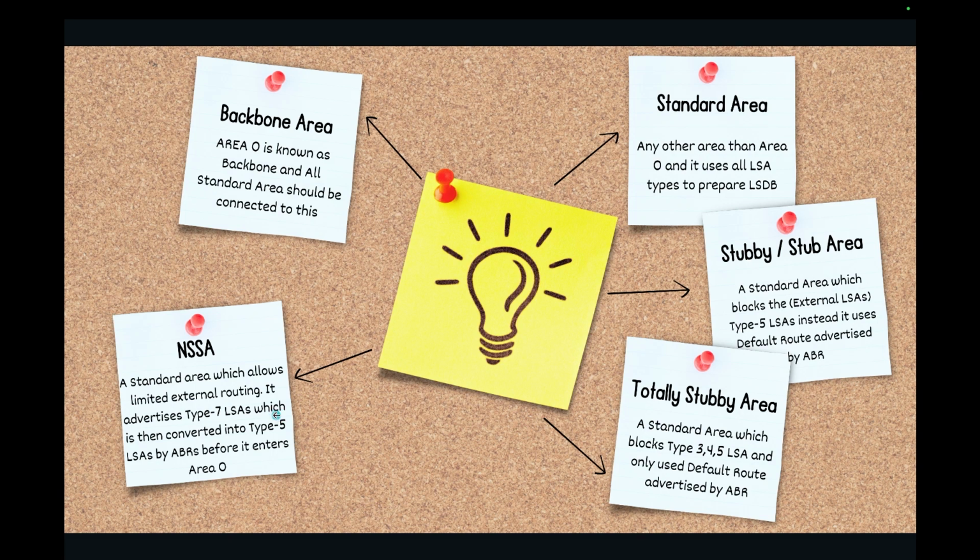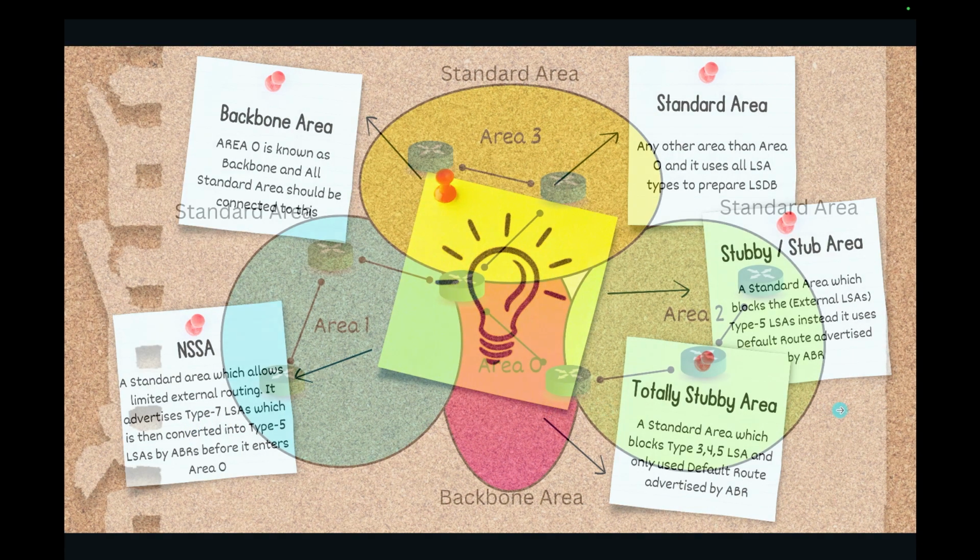So if they want to exchange some routes, they will use type 7 LSAs, not routes, because they are learning routes of each other, and since they are not in the same autonomous system, rather than using type 5, which is used to advertise external routes but within the same organization or same autonomous system only, they will use type 7 LSAs. More detailed explanation will be in the next slides.